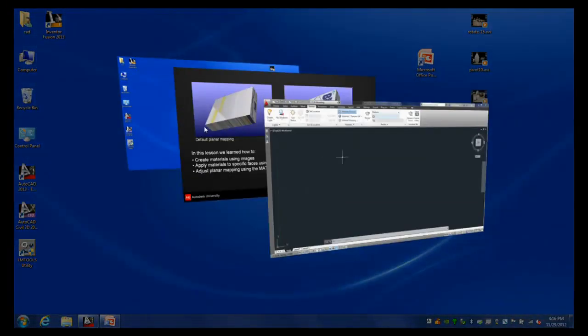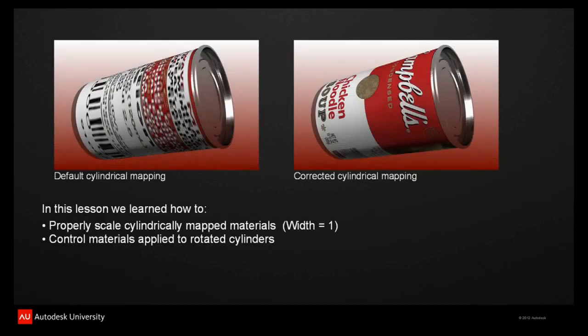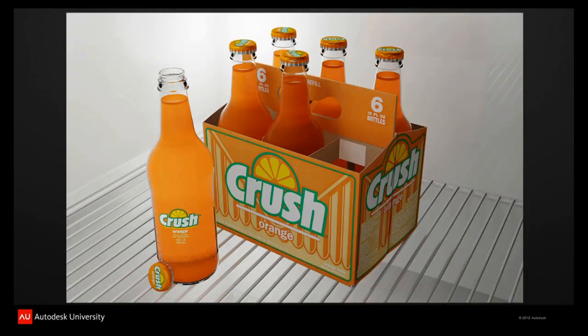All right. So we've seen how to do some material mapping here, planar and cylindrical. Haven't been keeping up with the PowerPoints here. Trick to cylindrical is a width of 1. Basically, that was how this was made. On the cardboard carton here, these are just faces. I just flattened this on the scanner and scanned all the faces, and mapped one to each side. The bottle caps, same thing. The material around the bottle, the same thing.